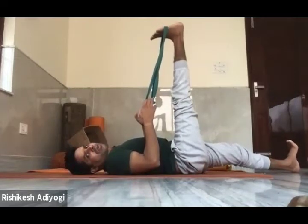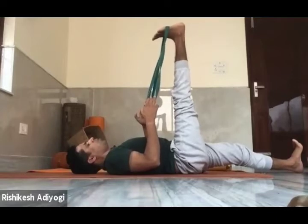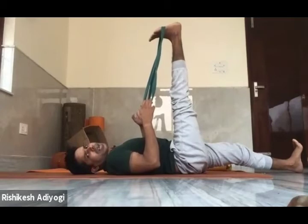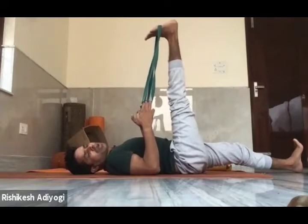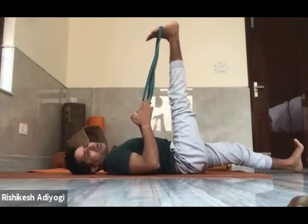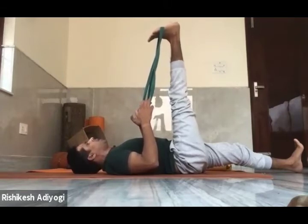Left leg is stretching down, left thigh pushing on the floor, pushing towards the ground, and right leg at 90 degrees, right hips on the floor. So just work your hips on the floor, and this time your tailbone is pushing down and at the same time moving forward. Down and forward, your tailbone. Watch the behavior of your lower back on the floor; you can use some blanket as well here.